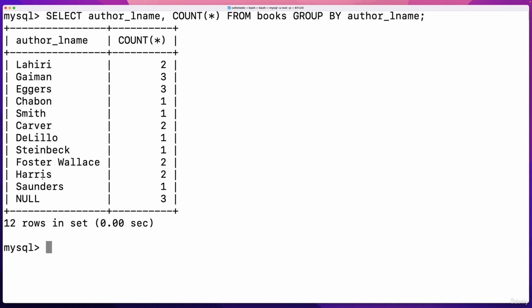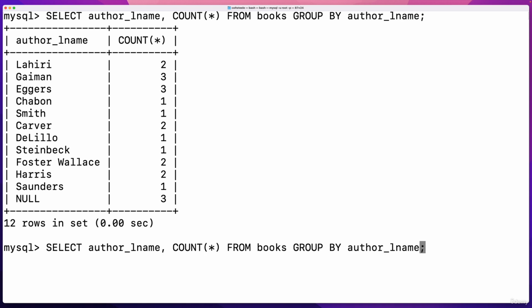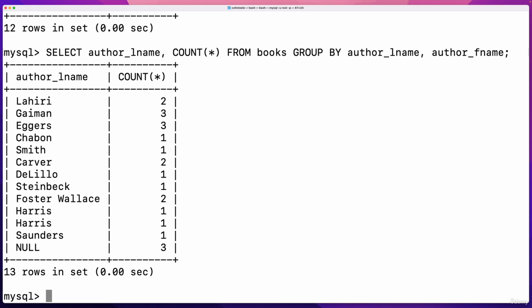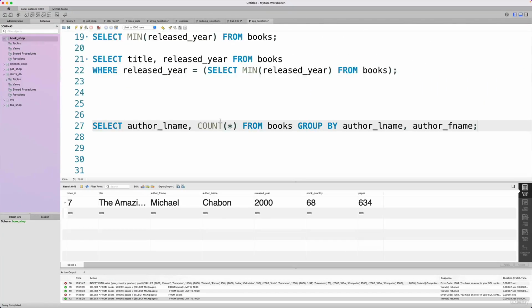So instead, we can add on a second part to the group by. After author L name, we'll do author F name for first name. And if I do it that way, well, now we just have Harris showing up twice. Why is Harris there twice? Because there's two different groups. One is based off of Harris and then Frida, and the other is Harris and then Dan. I think it's Dan. I'm only displaying author L name, but I could add in author F name if I wanted to. Let's just put this over here so we have it.